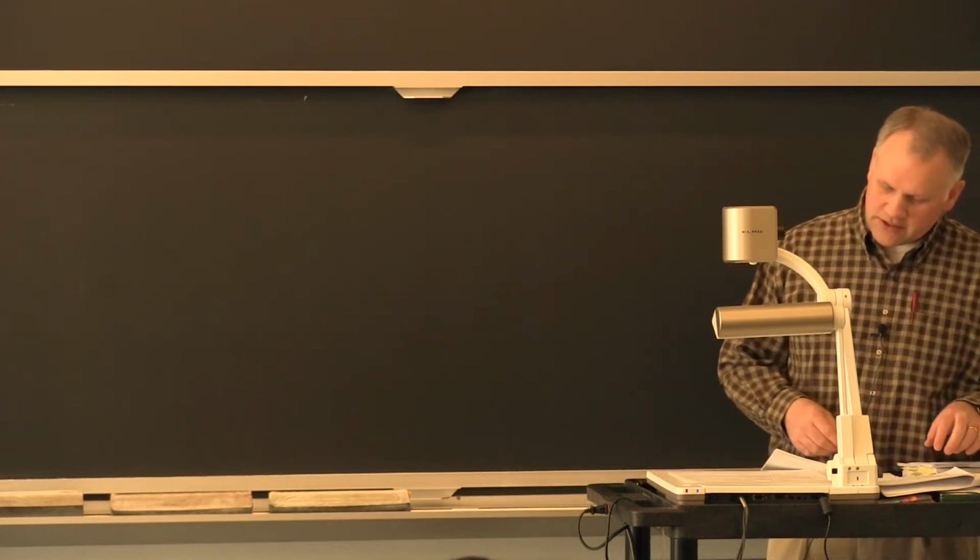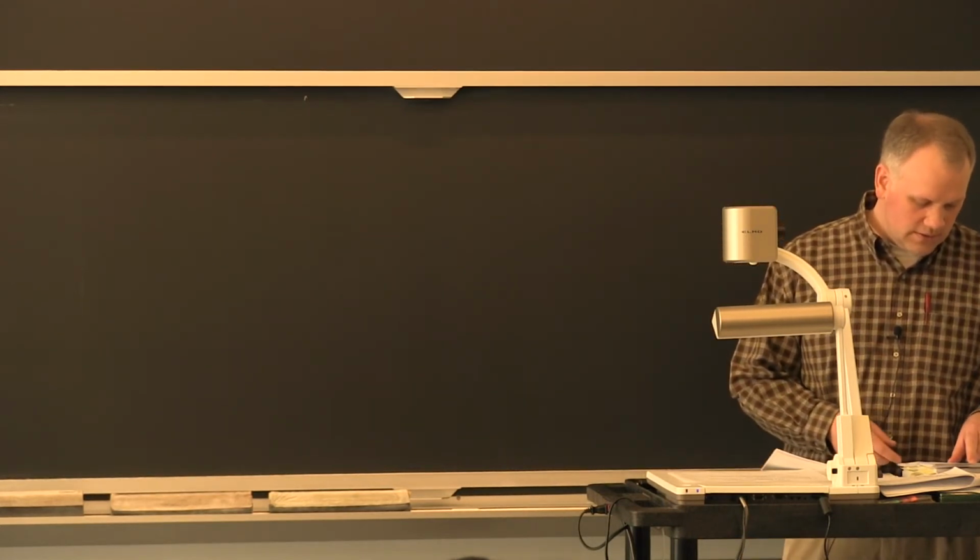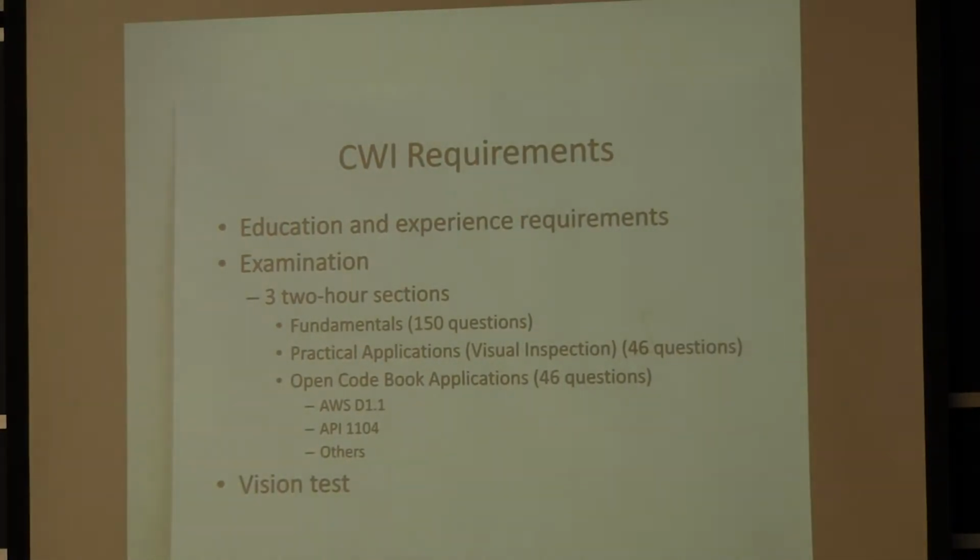Just by way of information, there are other codes that you can receive a CWI by taking the test for. There's D1.2, which is the aluminum welding code. There's D1.5, which is a bridge welding code. D15.1 is the railroad welding code. You can take a test on the ASME boiler and pressure welding codes. So, if you come from one of those industries and you know those codes, it's a great idea. If you're just looking for a general CWI, I would actually recommend the D1.1 code.